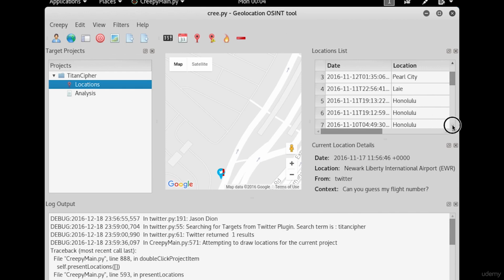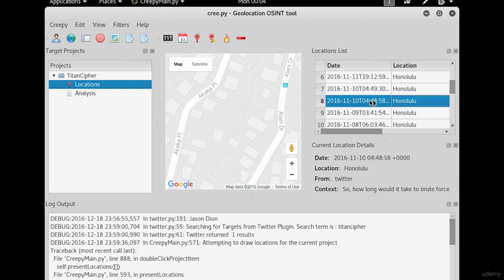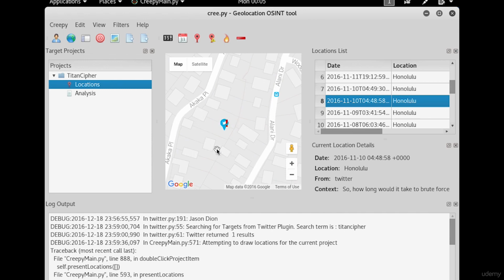So we seem to have a lot of Honolulu tweets. We can see that they're sort of in a downtown area, and we can start looking at what buildings are around there, what times of day. So as this person would move around and have different tweets, maybe they ate lunch every day at this building over here, but they worked in this building over here. We can start figuring out that time of day and the way that the person does.